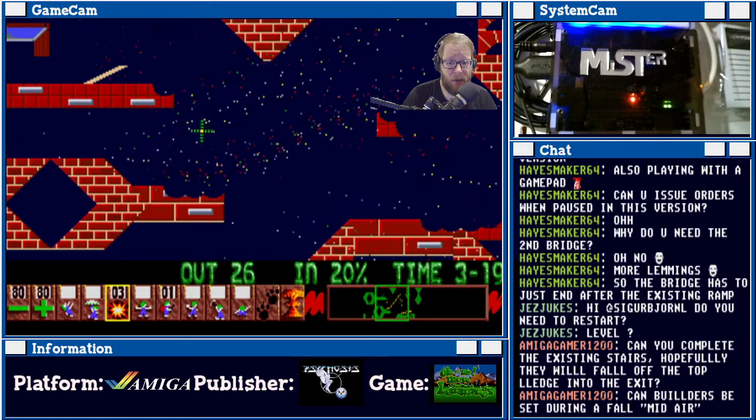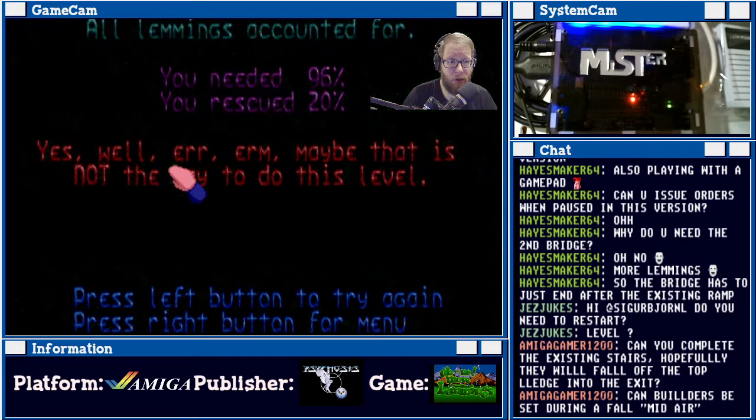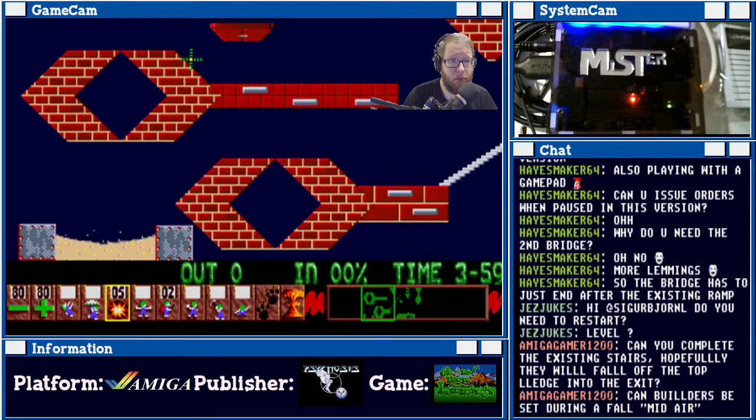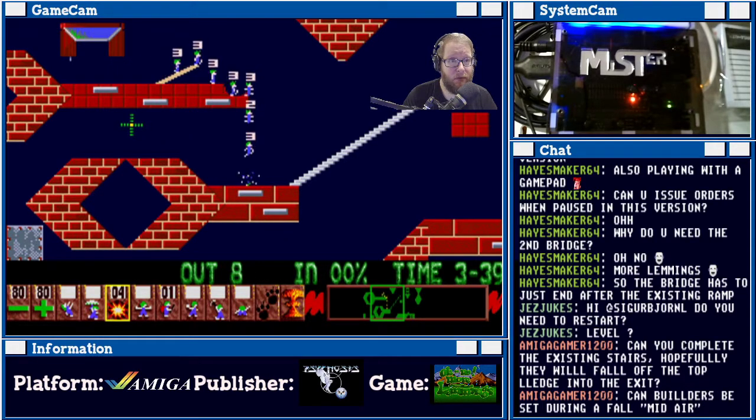No, I don't think they can be set during a fall. The only thing you can do during a fall is the parachute, I believe. Let's see. So if we just move a few pixels down in this direction and a little bit too soon on the guy, left a pixel there.